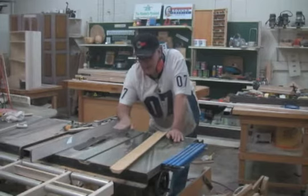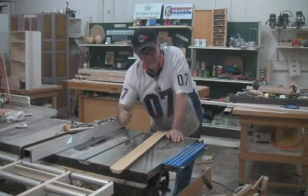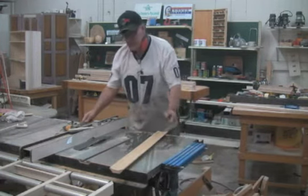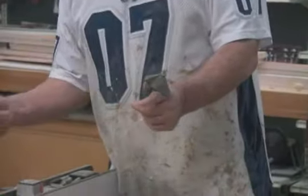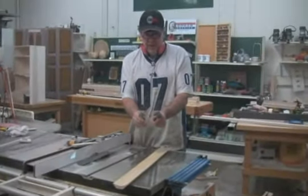Now, an alternative to using the table saw would be to use a 45-degree router bit. Let me show you that real quick. It's just a big 45-degree. And I've used them a time or 50.